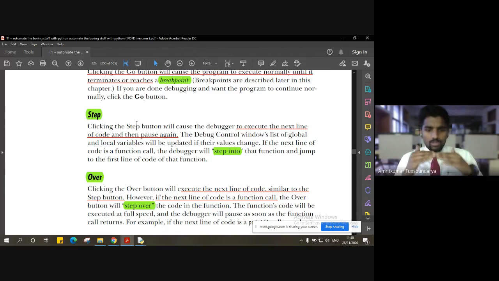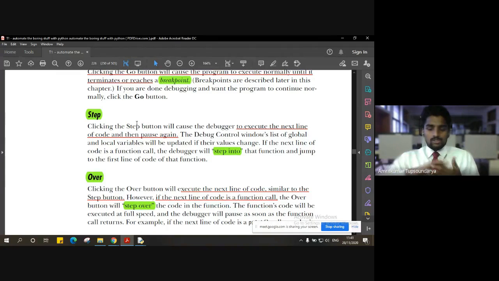Then instead of pressing the go button, which is the normal execution where all 5 lines get executed at one time, in the step, every line will be executed and it will stop. When you click step, it will only execute the first line and stop. Then you go to the second line, it will execute the second line and then stop, and so on. So it is like stepping into that particular line only, executing that particular line only. It is the step into function, you can say.